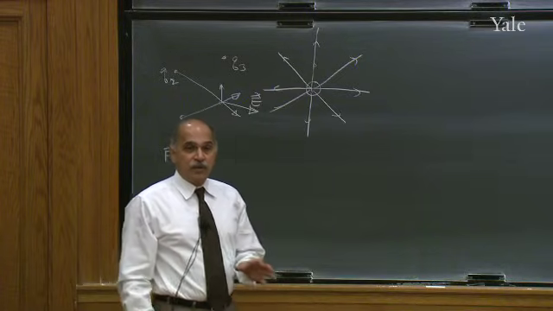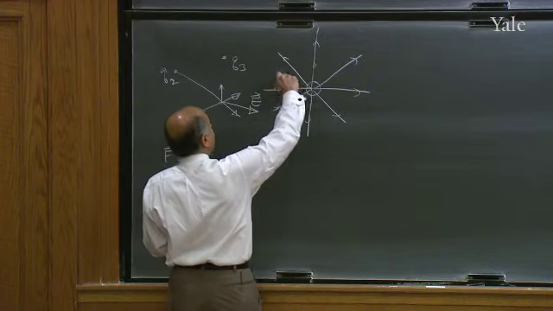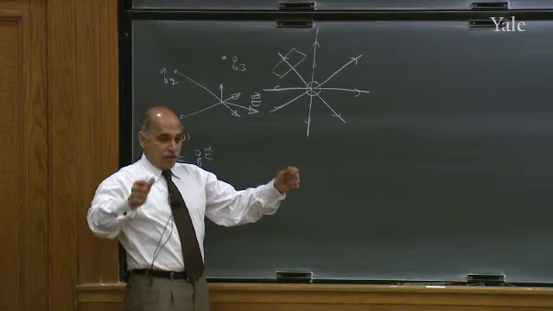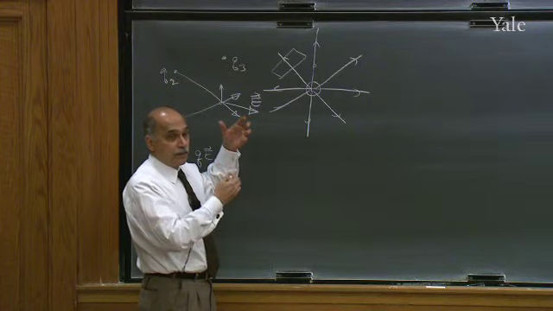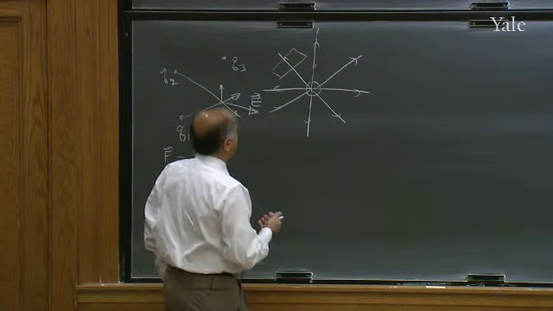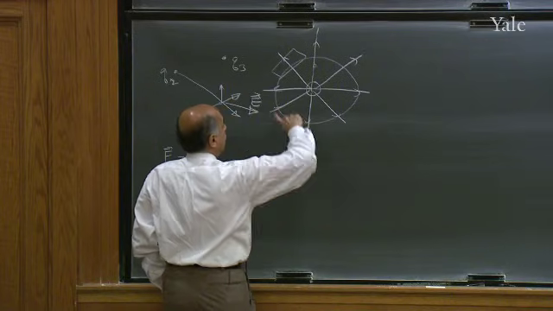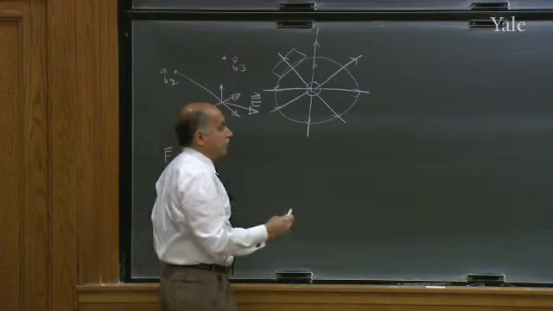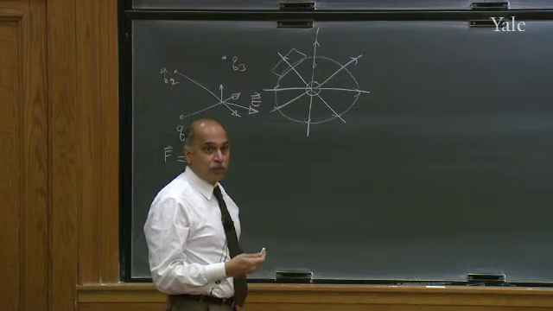Now, density has to be defined carefully. It's not like mass per unit volume. It's an area density. That means if you get yourself a meter by meter piece of wood, like a frame, and you hold it there perpendicular to the lines and see how many lines go through, that's called the area density of lines. That, you can see, will fall like 1 over r squared, because if you draw a sphere of radius r, that area is 4 pi r squared, and the same number of lines are going through that as any other sphere, so it will be proportional to 1 over r squared. But so is the electric field proportional to 1 over r squared.